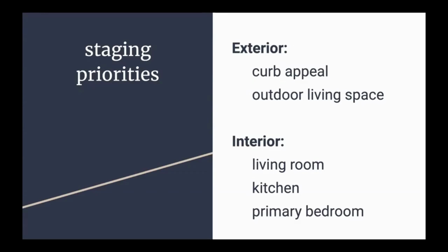Living rooms and kitchens are pretty self-explanatory. They're two rooms in which your average family spends most of their time. Kitchens are a high dollar renovation. And so even little fixes like the ones you showed in your picture, Simon, where you just put a nice coat of white paint on dark cabinets, can make buyers say, oh, we can live with this. It might not be our taste, but we can live with this until we can save the money for a renovation. And a living room that projects warm and cozy is always a winner. And then finally, obviously, the primary bedroom is an easy, low-cost room to deliver that wow factor.